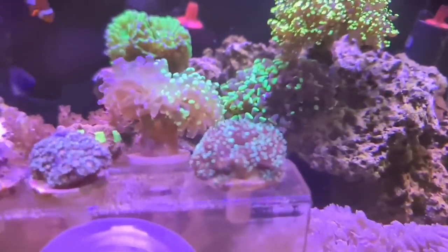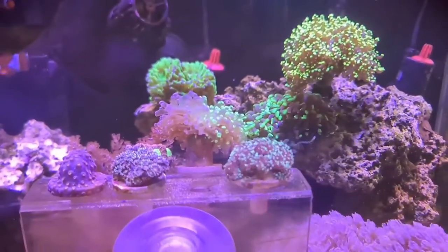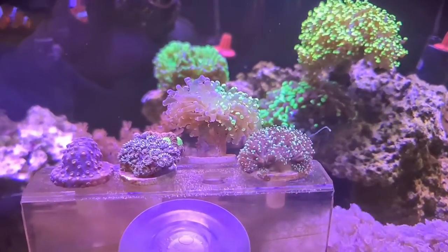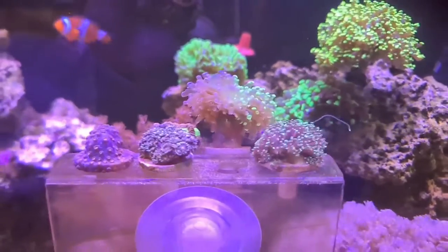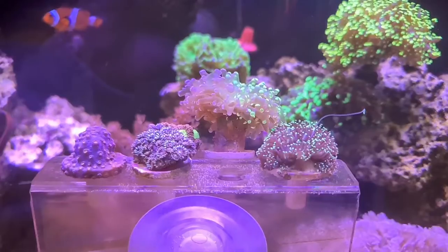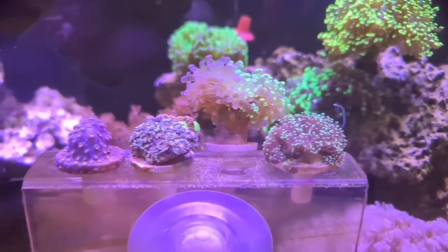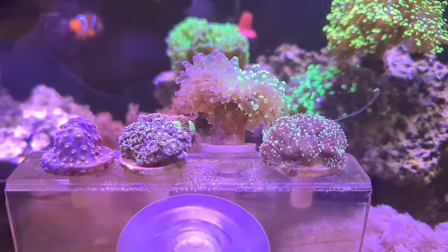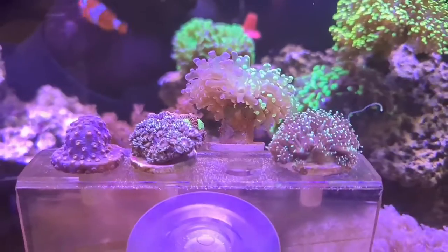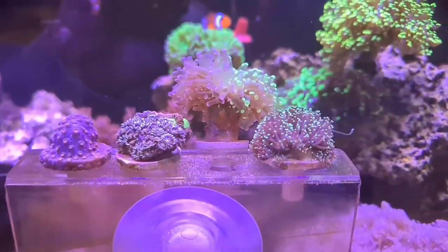I don't know whether it will sting a Euphyllia, but it's certainly got the potential to. Really happy with the corals. A bit busy the last couple of weeks, and the tank's a bit of a riot because I've been putting most of my focus into doing the sump for the reefer, which has been very, very slow. It's been like a massive mosaic puzzle, trying to use much smaller pieces and do something a bit more intricate — and it's coming on really, really well. So stay tuned for that.